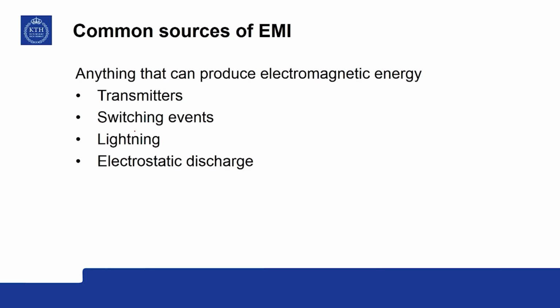The lightning, the natural phenomena like lightning, that is a severe source of EMI problems. Then we have electrostatic discharge from rubbing two materials together or from the human body when you pick up some components or something, there can be discharge happening between the body and that object. So, that also is a source of EMC and can potentially be harmful to electronics.